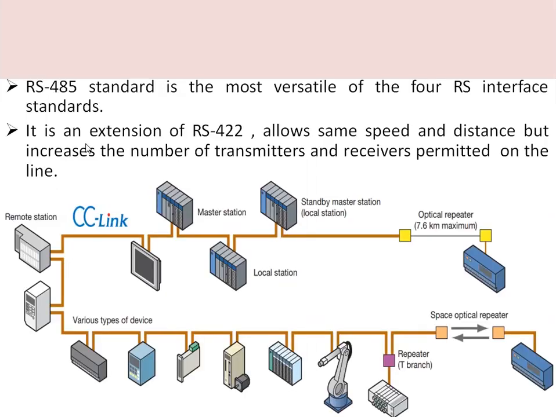The RS-485 standard is the most versatile of all the four RS interface standards, and it is an extension of the RS-422 standard. RS-485 supports the same speed and distance as RS-422, but what is the difference? RS-422 supports one driver and 10 receivers that can be connected on the same bus, whereas RS-485 supports 32 drivers and 32 receivers on the same bus.